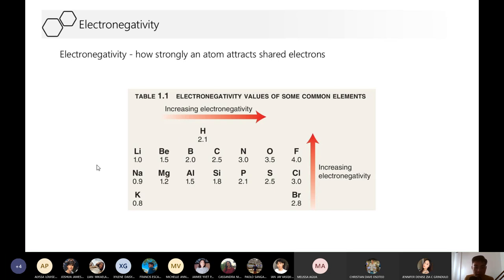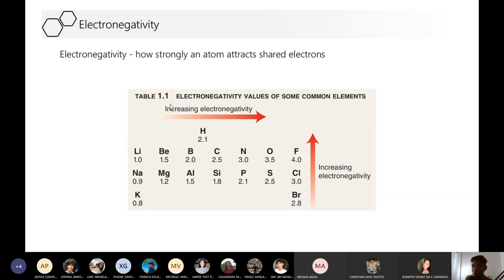And depending on their distance to the noble gas, no? Meron tayong changes sa kanilang electronegativity, no? So what is electronegativity? Electronegativity is the tendency for the atom to pull electrons to itself in order for it to be stable, no? So if you could still recall the trend for electronegativity, we know that fluorine is the most electronegative atom in the periodic table. And the trend are as follows.